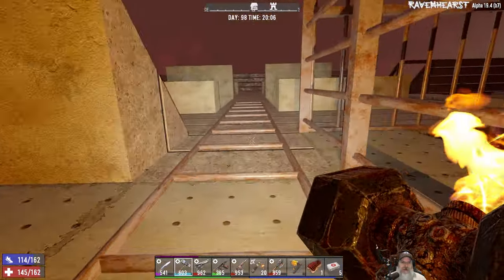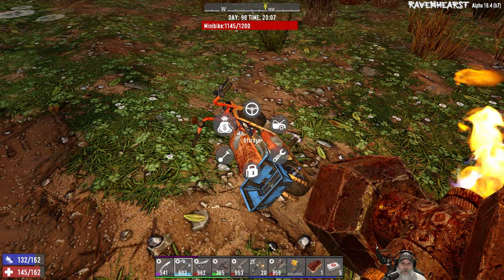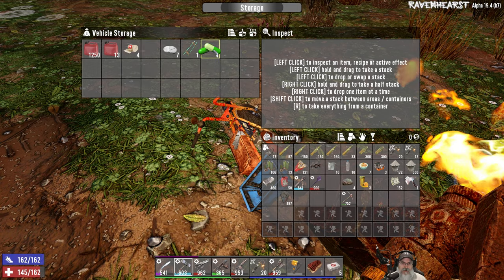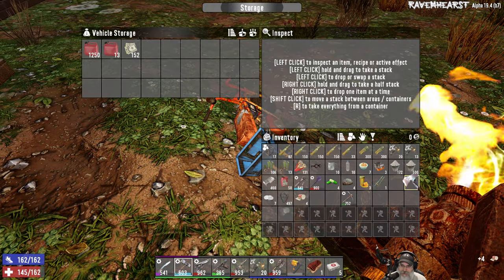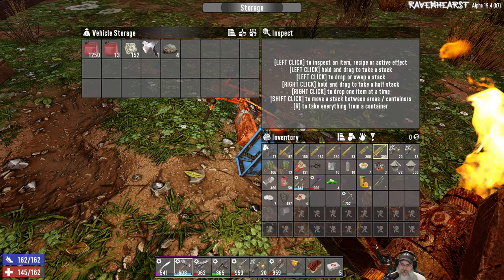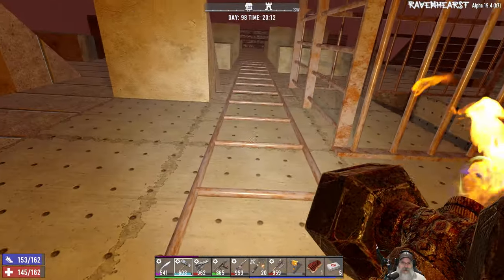Okay, I got the repairs finished downstairs. Do we need anything off the bike? Let's grab one of these just in case we get infected. In fact, let's just take all of this stuff because you never know, right? You never know. And we can drop off this, and this in here. I think everything else we want to keep with us. So, yeah, okay. Let's head on up.